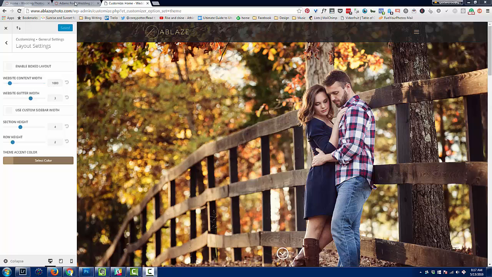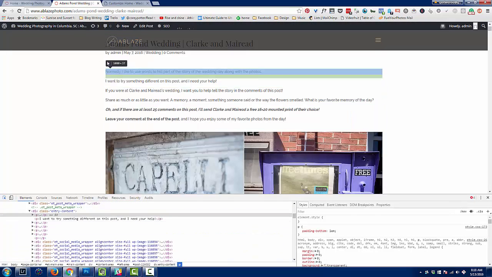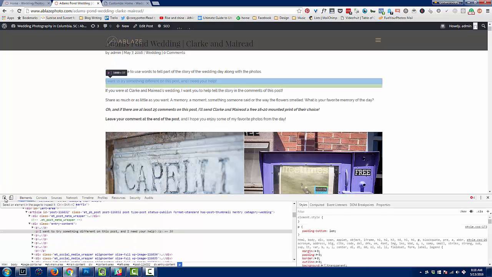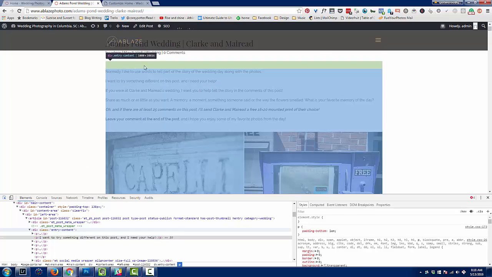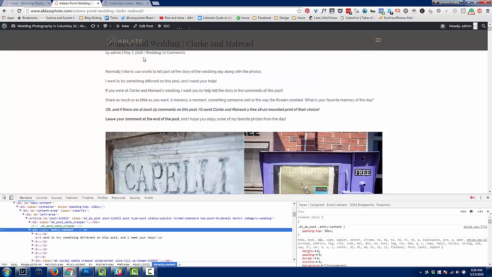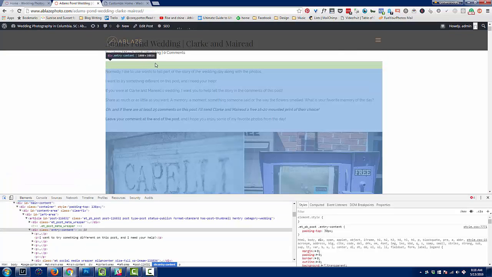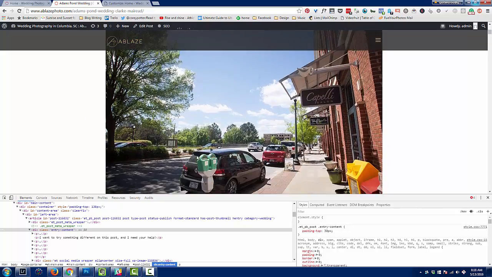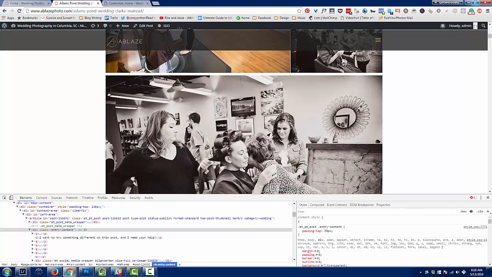But if you don't know that, if you're using Chrome, I'll show you how to get to this. If you just right click and click inspect, and then use this little tool right here to select an element and hover over any element, you'll see, if we look right here, that it's showing me the width in pixels. So I can just look at the content width here and see that it's 1080 pixels. And no matter how I resize my screen, this content section will never get larger than 1080 pixels. So there's no reason for these images to be larger than 1080 pixels wide.